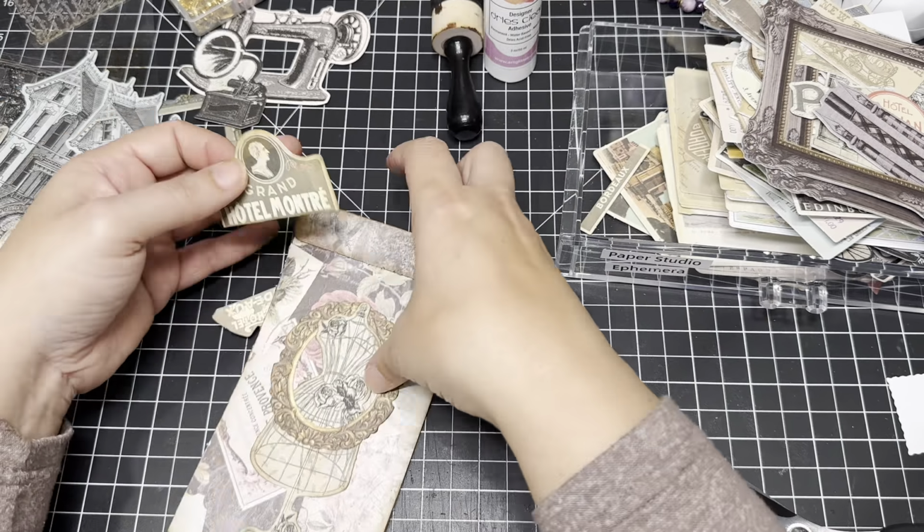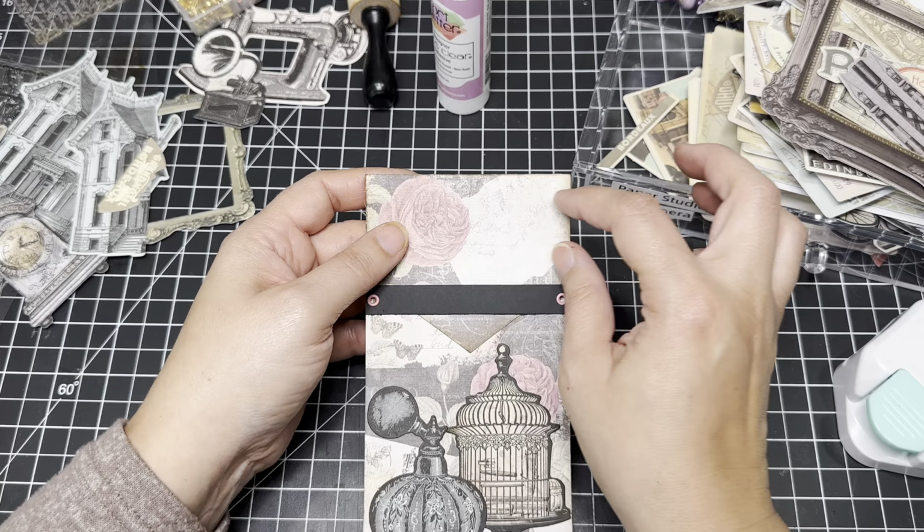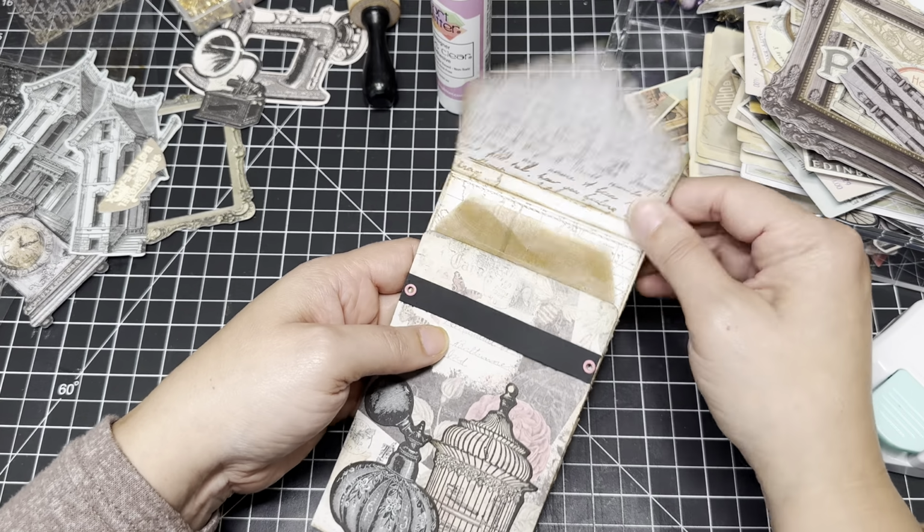Now, we'll add that to there, here, right in the center. Cute. Yep. I think that's it for the back. Now the front, I do want to put something here, but it can't be too big because I still want to have some wiggle room.